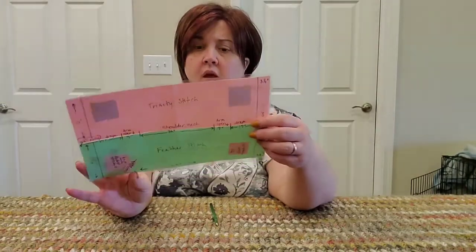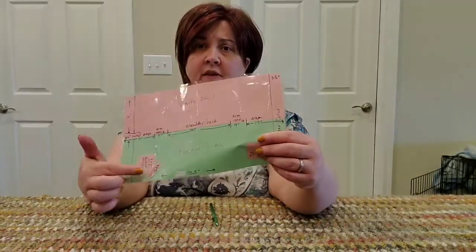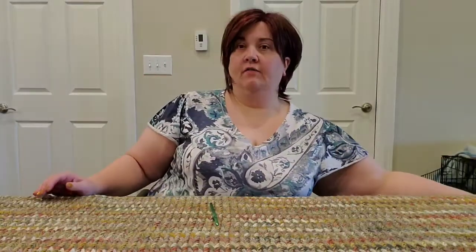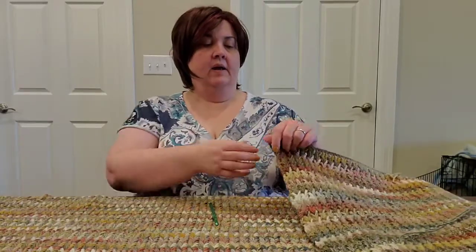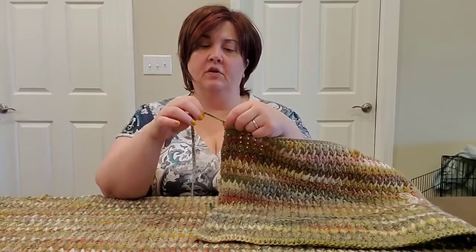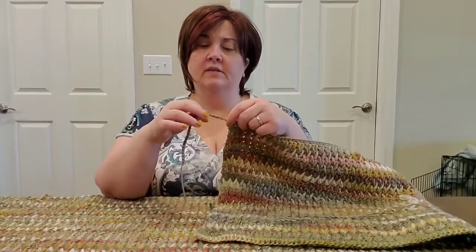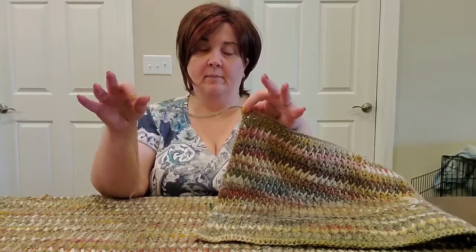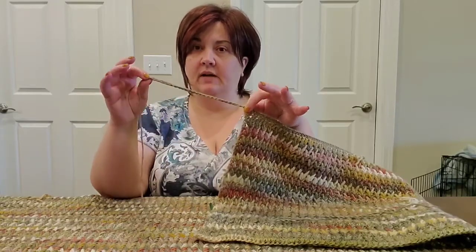So basically, this feather section, the green part here, is what I've completed so far. When I started my starting chain, I first chained 240 because with both of these stitches, the feather stitching and the Trinity stitch, you need an even number. So I started with 240, but then, once I got that far, putting my first row in of half doubles, I decided that it was long enough. I was wrong, kind of, to an extent. I'm going to remedy that, but I kind of wish I'd have gone a little bit farther.